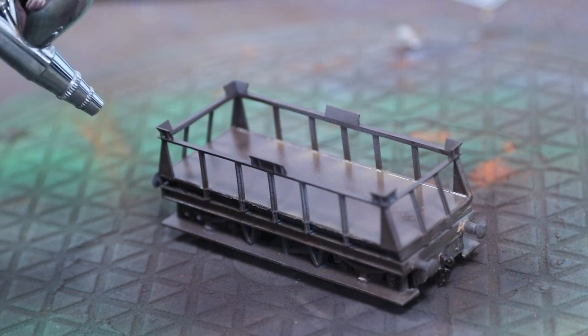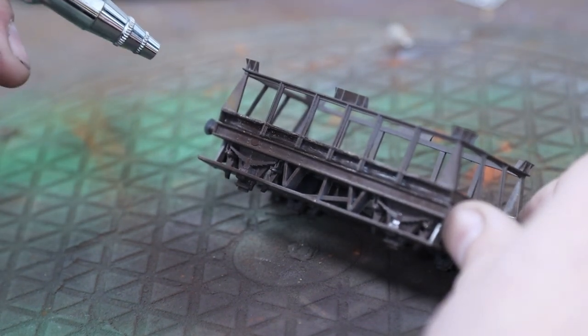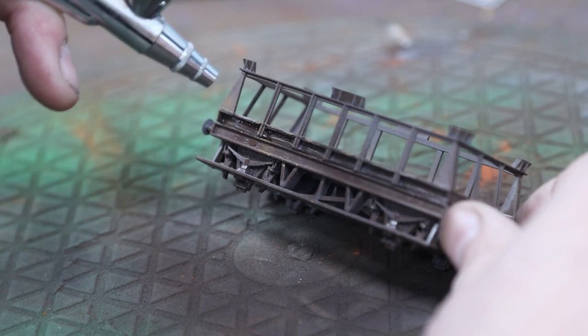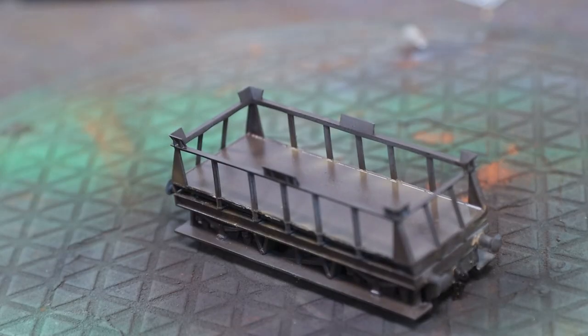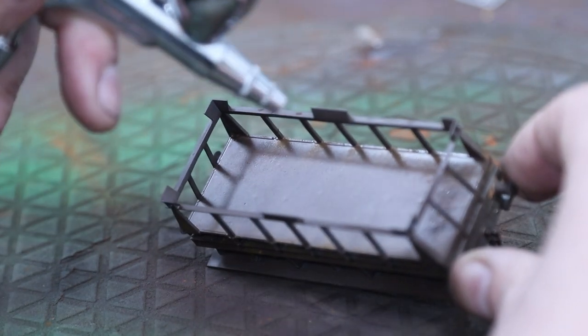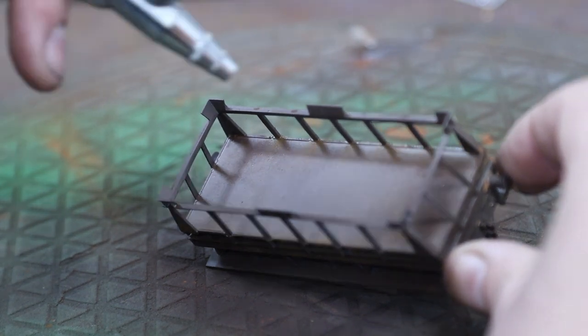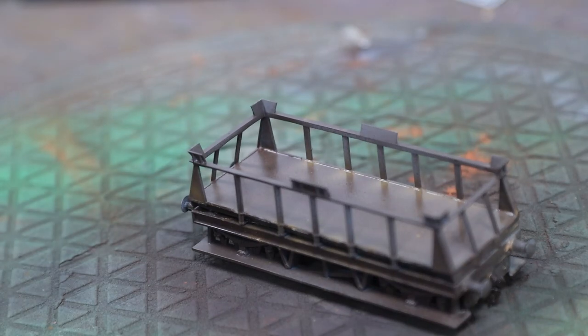And I'm applying this in places where I think the wagon would have rusted in the real world. So around any joins, any bare edges, or anything where bolts or rivets may have gone, they're the typical places that things would start to rust. Or if you've got some damage, or on the load bed there, if it's going to have a steel load inside, for instance, the paint would have chipped off, and the rust would then have been able to start really easily. So that's what we're concentrating on.